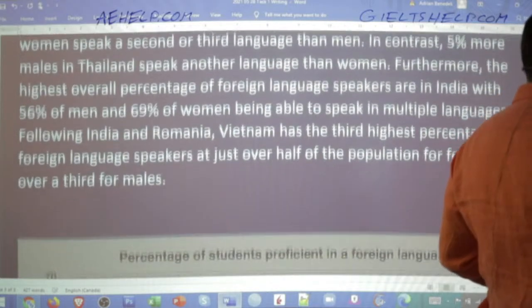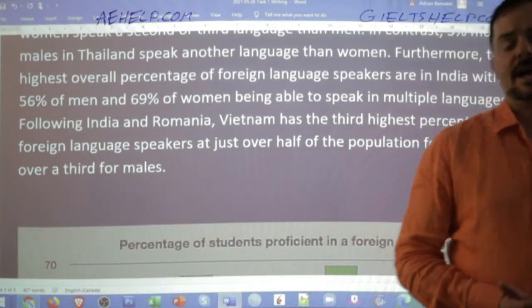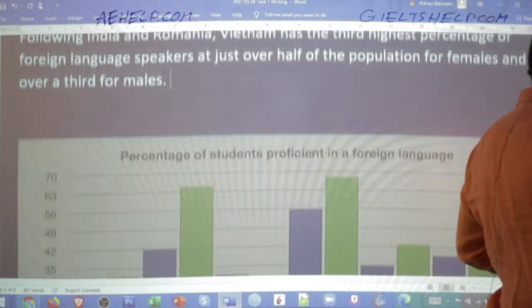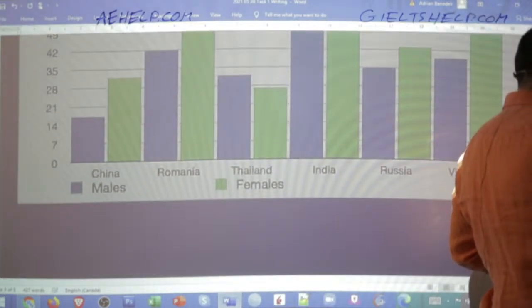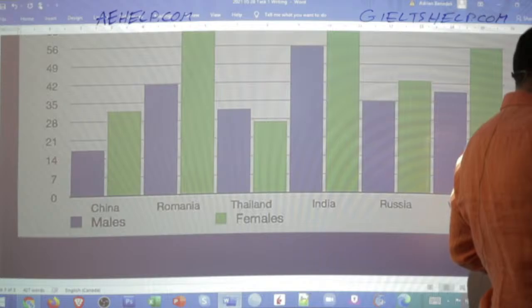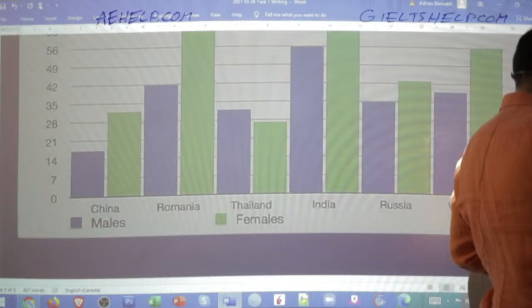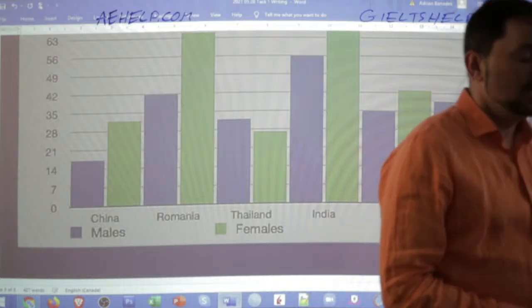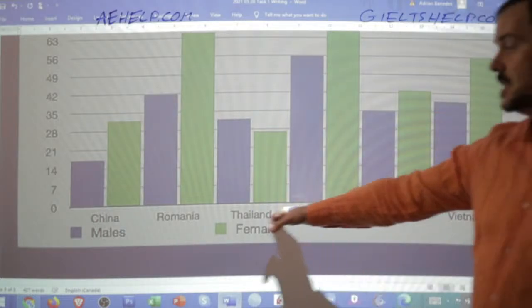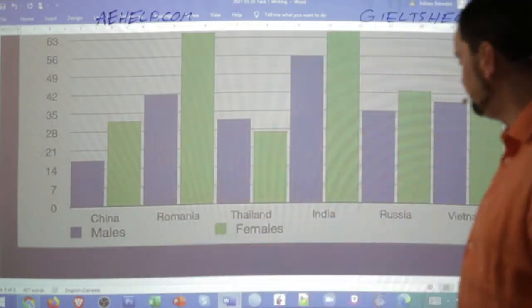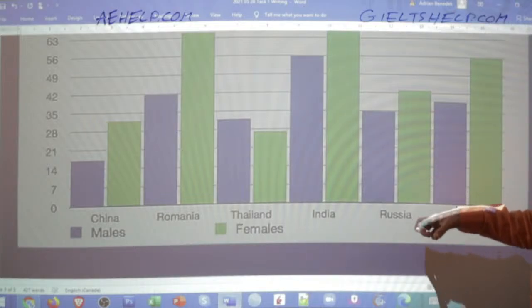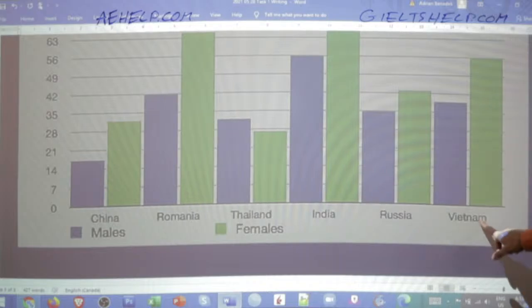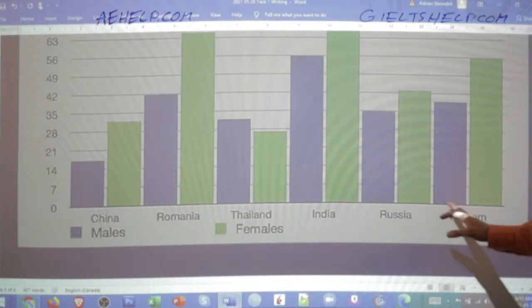All right, so that's fine. Now, in fourth position, or sorry, this would be, yeah. So, fourth position is Russia. Thailand is fifth position, and then sixth position is China. So Russia is a close fourth. I'm just going to call it a close fourth to Vietnam. I'm not going to go into much detail there.